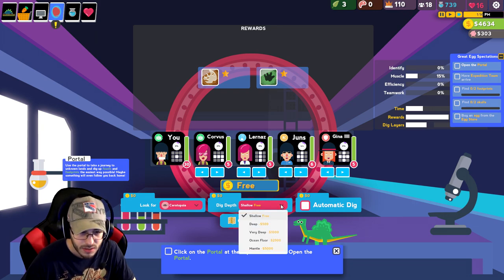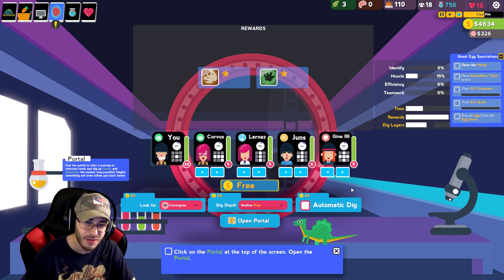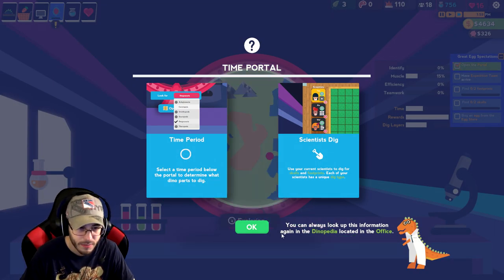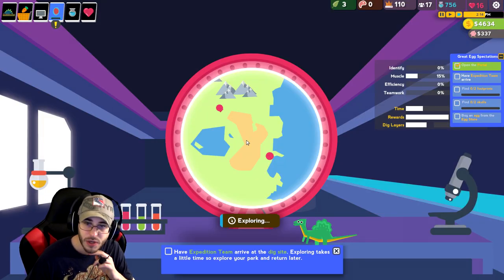Dig depth, shallow. Okay, so you can dig deeper for more money, or you can automatically dig too. We're not gonna automatically dig. Are you kidding me? We're doing it ourselves. Select a time period below the portal to determine what dino parts to dig. Okay, I know this. It's like Tetris, but better. Oh, we have to wait for this, don't we?